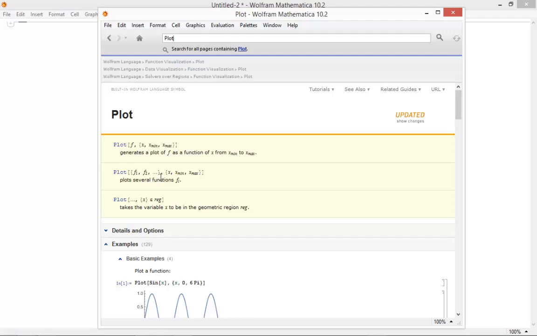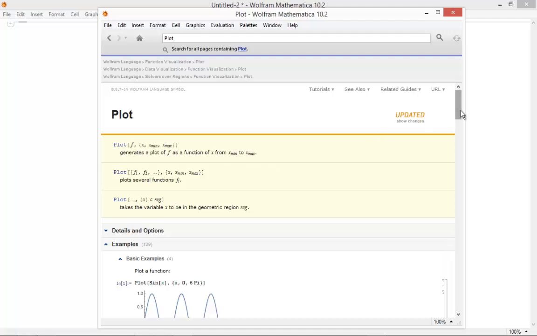You can also plot several different functions. If you want to plot multiple functions over the same x region, then you can do that in a single plot command. If you need to do something custom and special with each of the different functions, then there are other ways that you can plot them separately and then put them together, but that's for another video. To plot multiple functions, it's saying that you're going to type in plot, left bracket, left brace, and then list out all of the functions you want to plot, close off that first set of braces, comma, and then in braces the name of the independent variable, again typically x, then the x min, x max, these will be actual numbers, and then close off the braces, close off the bracket for the main command.